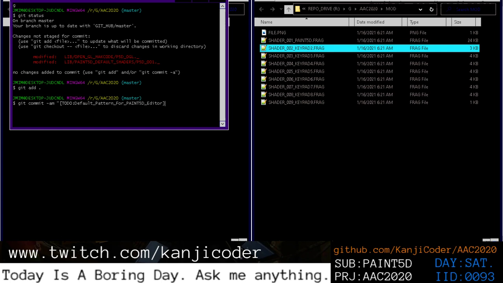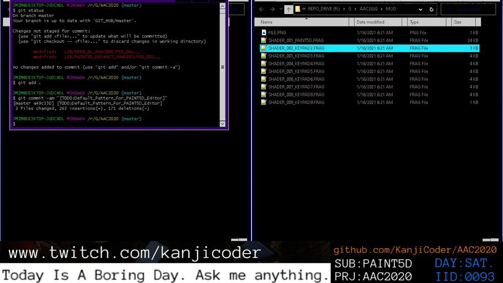This default pattern may be a temporary thing where once we have working code, we'll remove it. We'll keep the generation code in there just because it might be a nice feature. Sometimes painting on a completely blank canvas kind of sucks. So we'll keep the feature in there, but maybe on startup it won't initialize once we get this working.